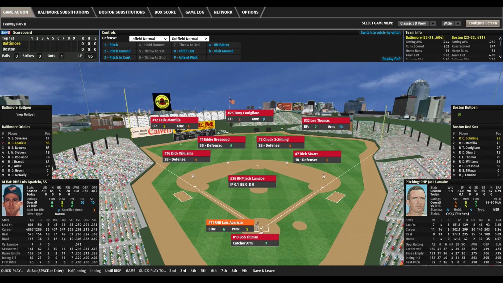So here comes Luis Aparicio. Aparicio's batting .308. Okay? 5 homers, 28 ribbies. Contact, green, 6 out of 10, above average. Power, average, 5 out of 10. Eye, 6 out of 10. Speed is tremendous, 10 out of 10. He's an excellent bunter for a hit.